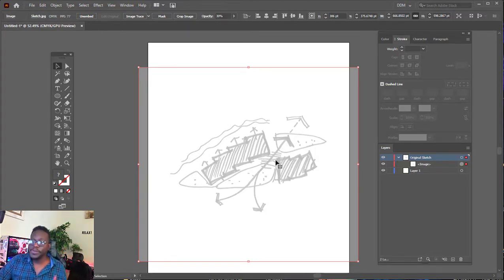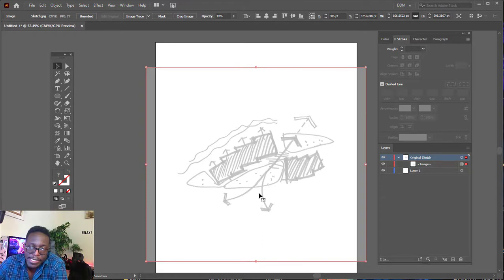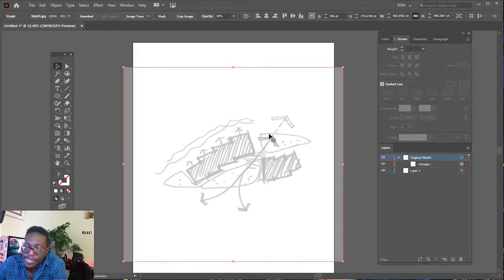We're doing this because we want to trace on top of this line work as vector, so that we are able to manipulate it. As it is now, this is pixels, so it would be very difficult to manipulate. You can't change the arrow or the direction of the arrow because these are all pixels.